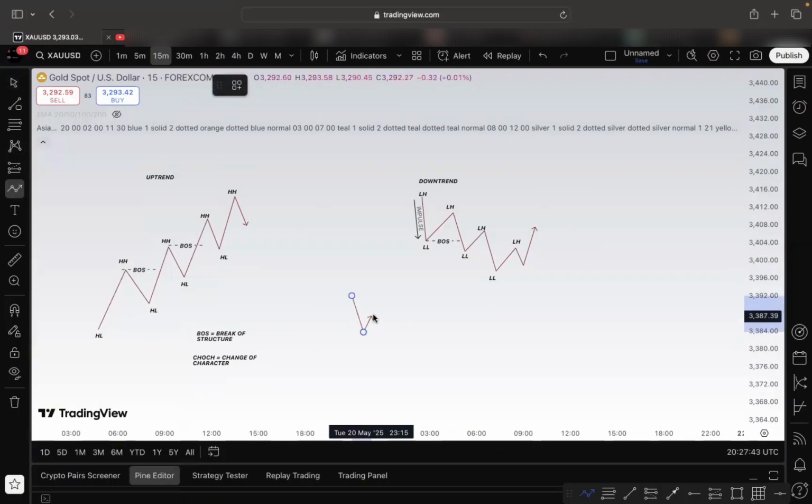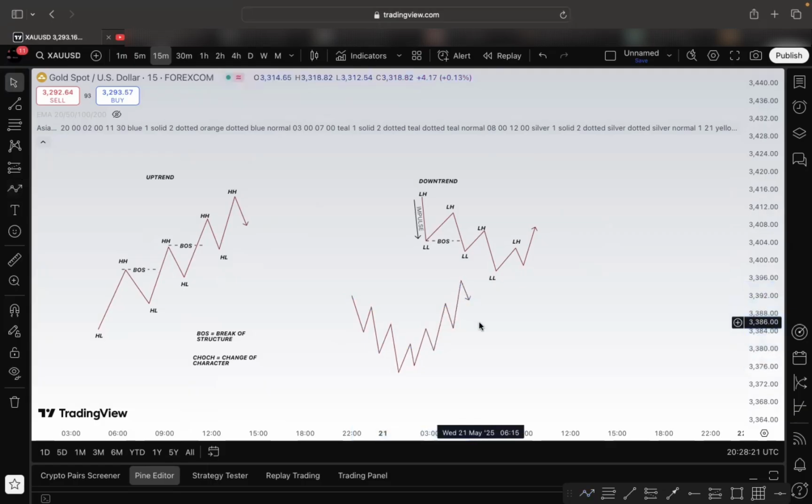So we have a downtrend, price creates a high, a low, up, then a lower low, lower high, lower low, lower high, and now it can't close below this low, so it comes here a bit, and before you see, it starts going up, breaks the previous lower high. So that's what we call a change of character. So here we would identify this as a change of character. When price breaks the previous high, or this particular high here, then we call it a change of character. Then usually what you see is the shift from a downtrend to an uptrend.